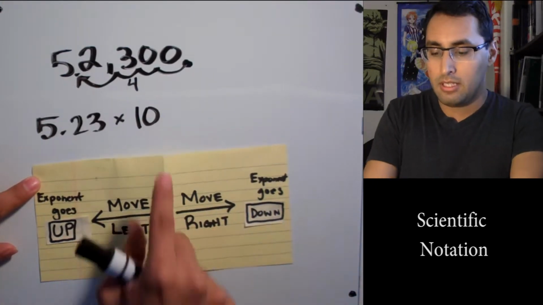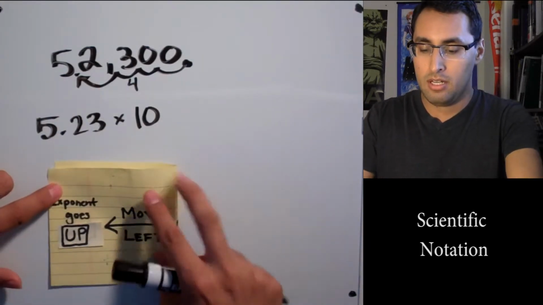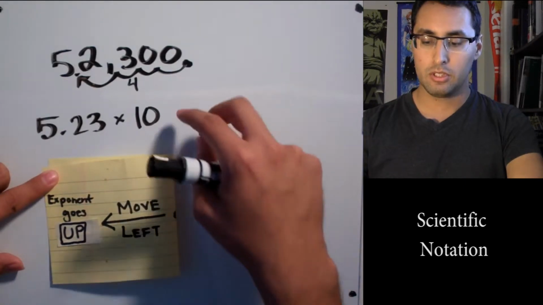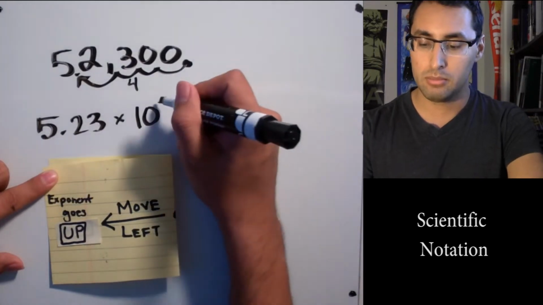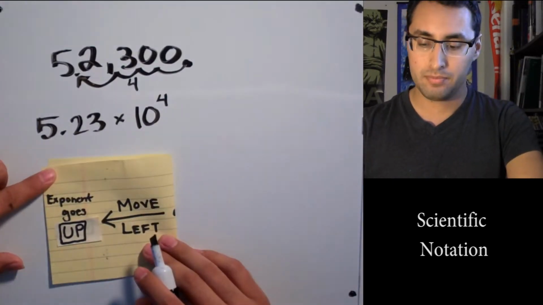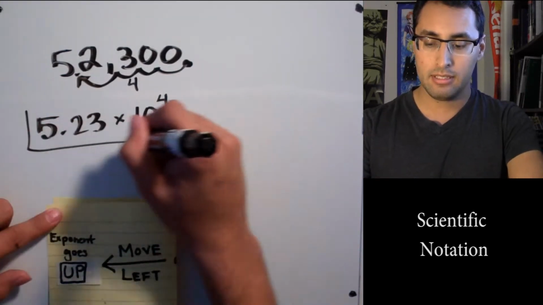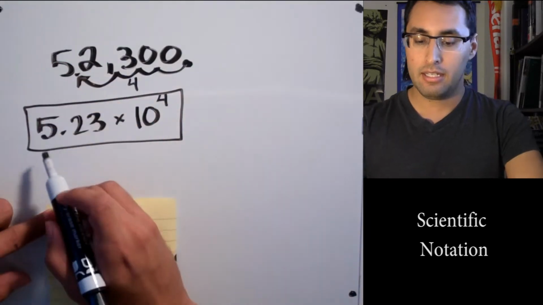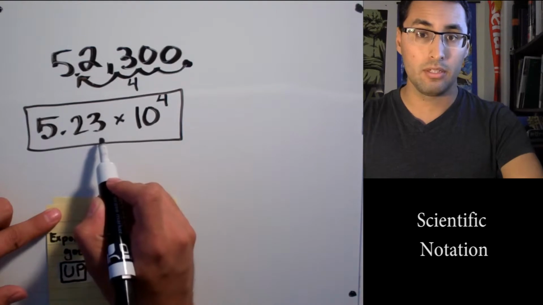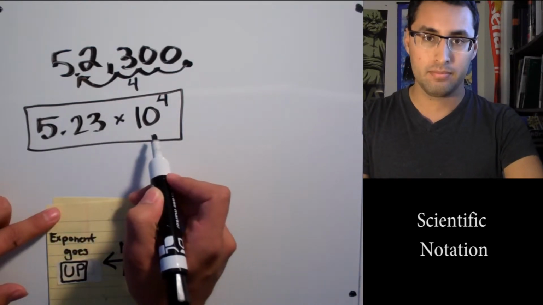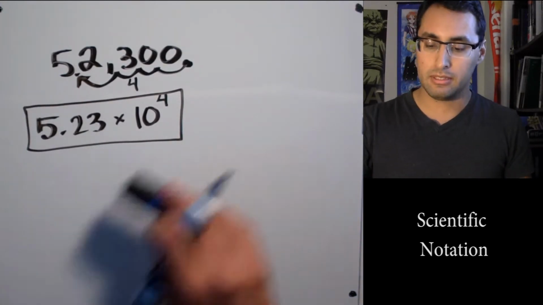So let's do this. I moved that decimal point to the left, so I know that it's going to go up. I need to put an exponent somewhere here. It's always how much you move, so I'm going to put 4. Since it did move up, it's going to be positive 4. So our final answer in scientific notation is 5.23, or 5 and 23/100, times 10 to the 4th. That's a simple example. I'm going to give you another one. Let me erase this.